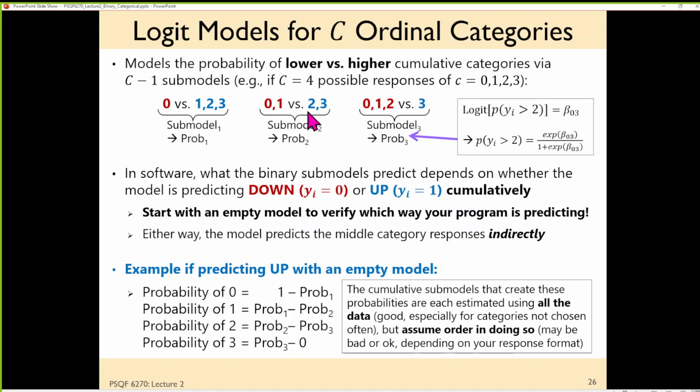So these models do tell you, at the end of the day, what is the probability, conditional on your predictors, of answering in each category, but they do it in this weird, convoluted way. Fortunately, all of our programs will spit that out for us if we know how to ask. So you don't have to do the math to go between the equations. It will do it for you. But it's important to understand what the equations are doing so you know how to interpret the parameters.